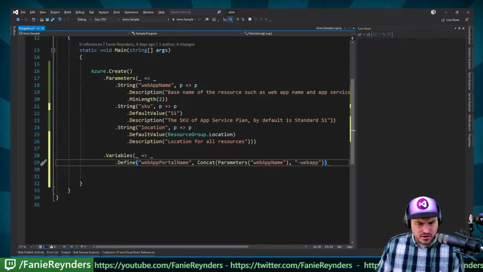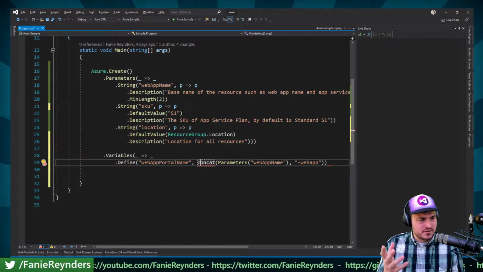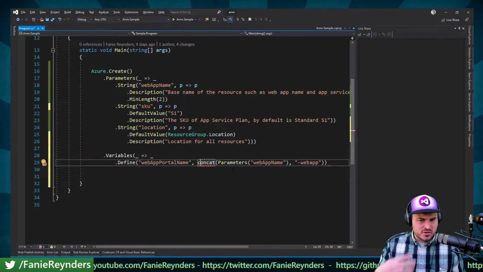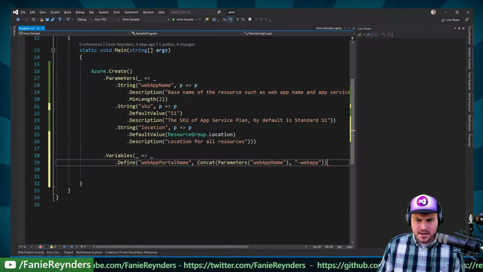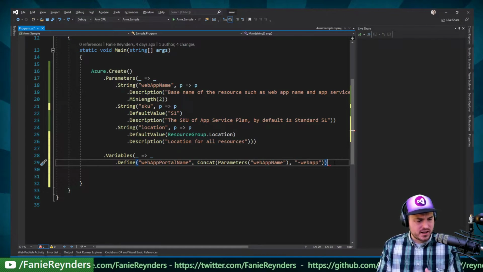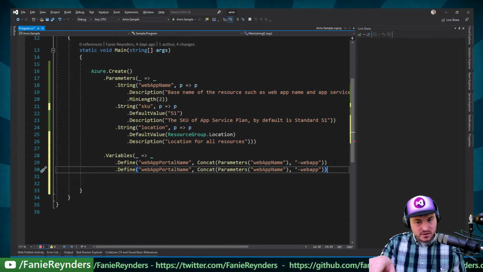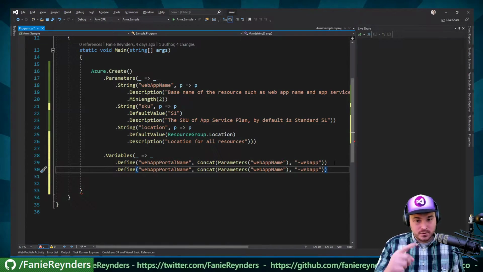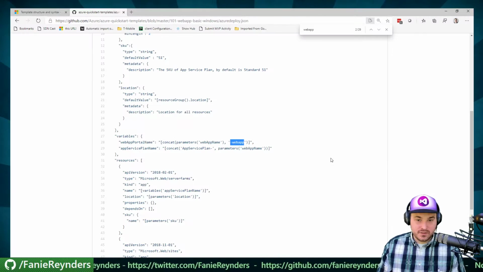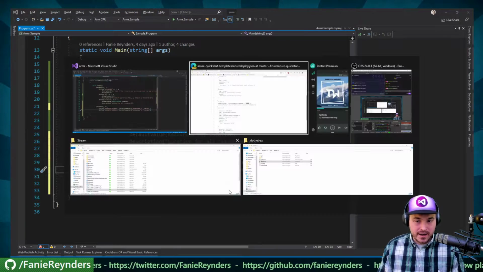Also note it's not lowercase, like the template. I did actually think about maybe making it lowercase to be more readable or more ARM, but I decided to go for the uppercase because it's more like a C# way of doing things. Right, so by the way, if you want to duplicate a line in VS, you can Control D and it will duplicate that line. So that's what I've just done now. Control D, I duplicated that whole line.